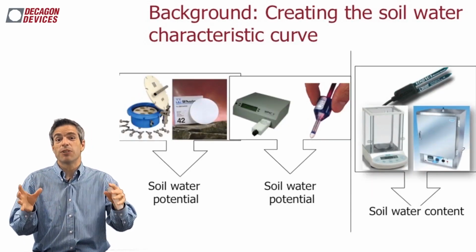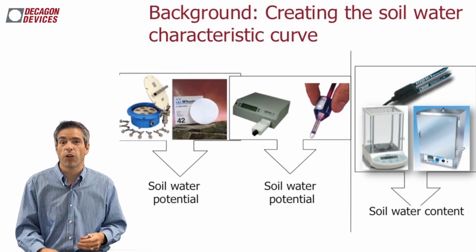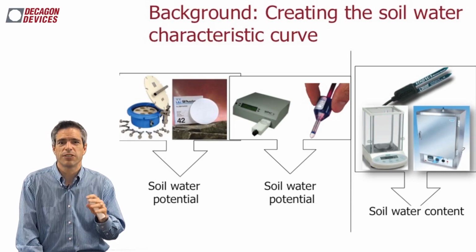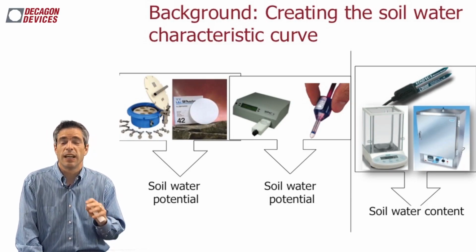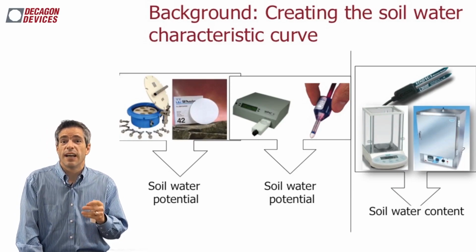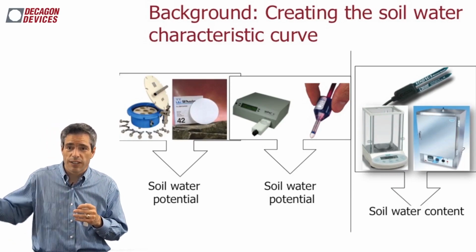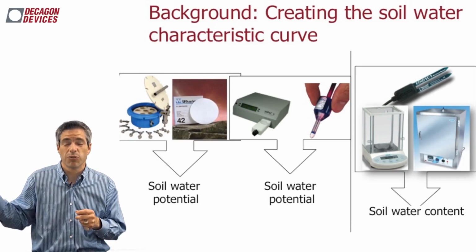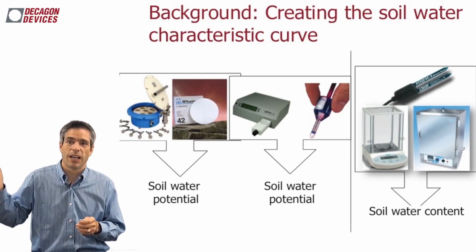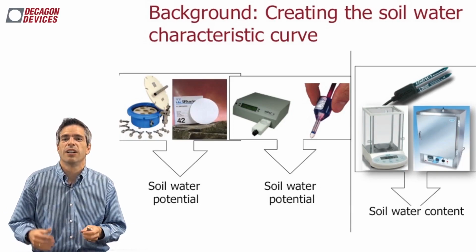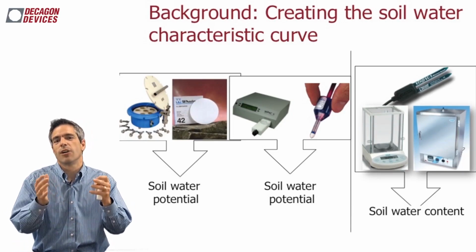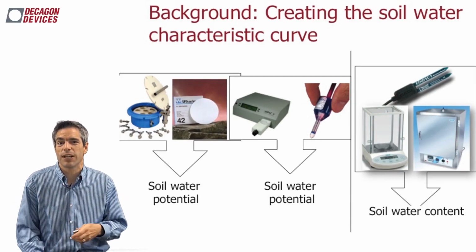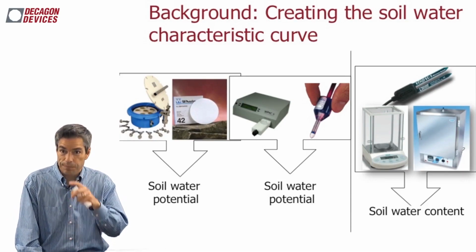So let's jump in. Let me give you a little background about the experiment that we ran in our lab. We're going to talk about some history here, because it's important to put this in perspective as far as the options you could use. Now, I show a couple of different arrows on the near side of the slide showing one technique that we can get water potential that we didn't talk too much about. We're going to talk about it now, and then something you recognize from the talk earlier, and then the ho-hum water content. I'm sorry for all of you who measure water content. I do it all the time, but it's just not quite as complicated as water potential. So let's talk about that.